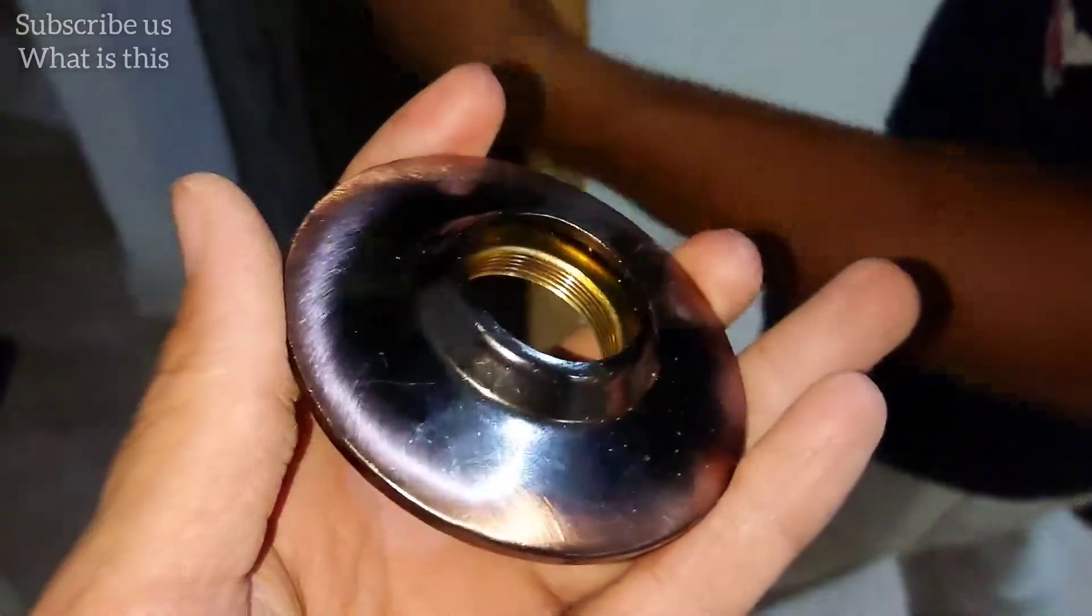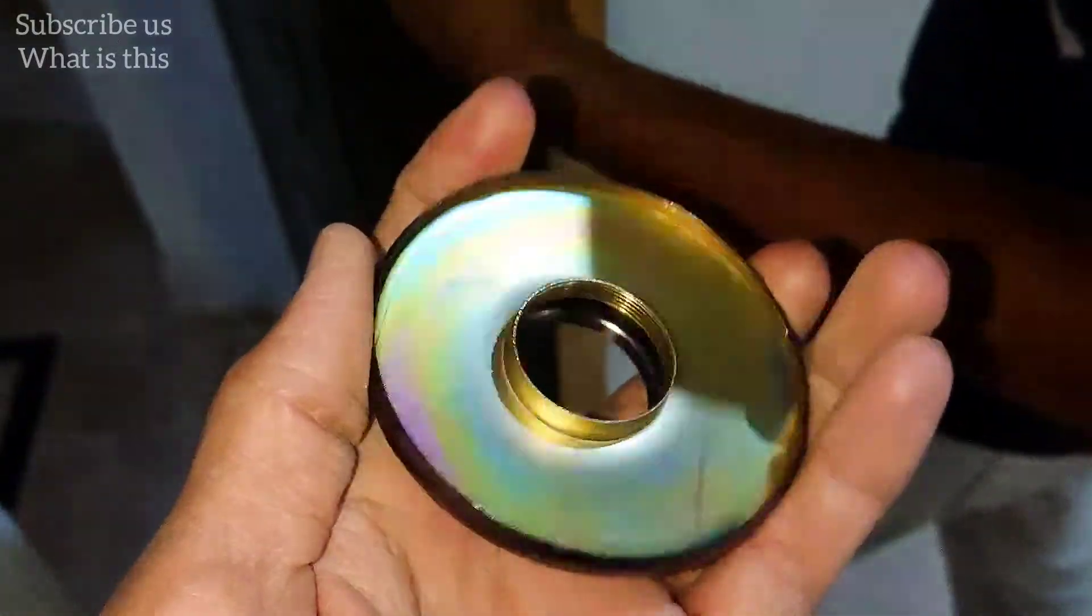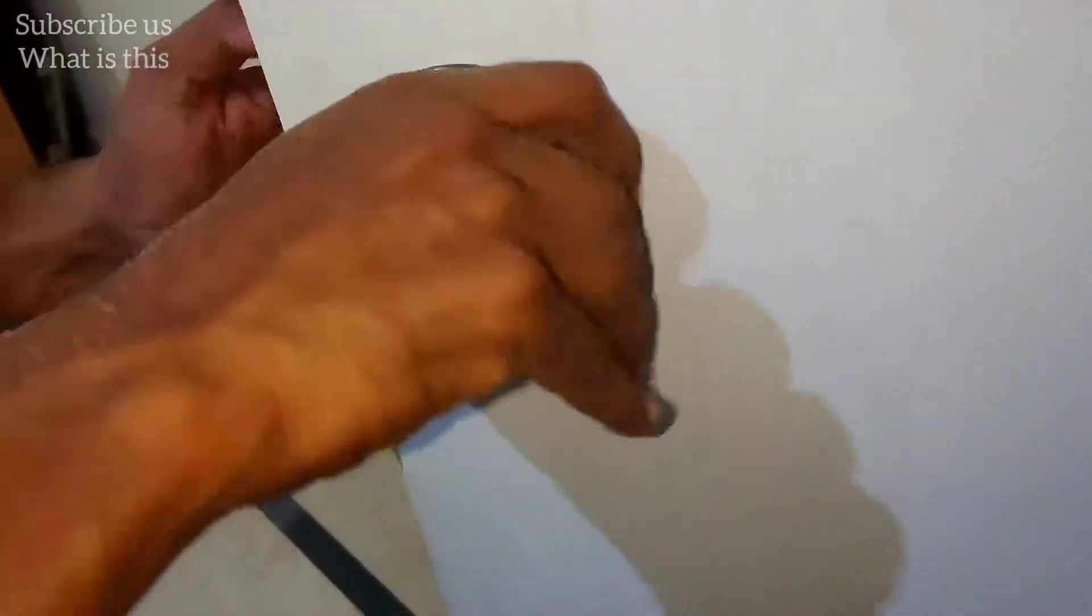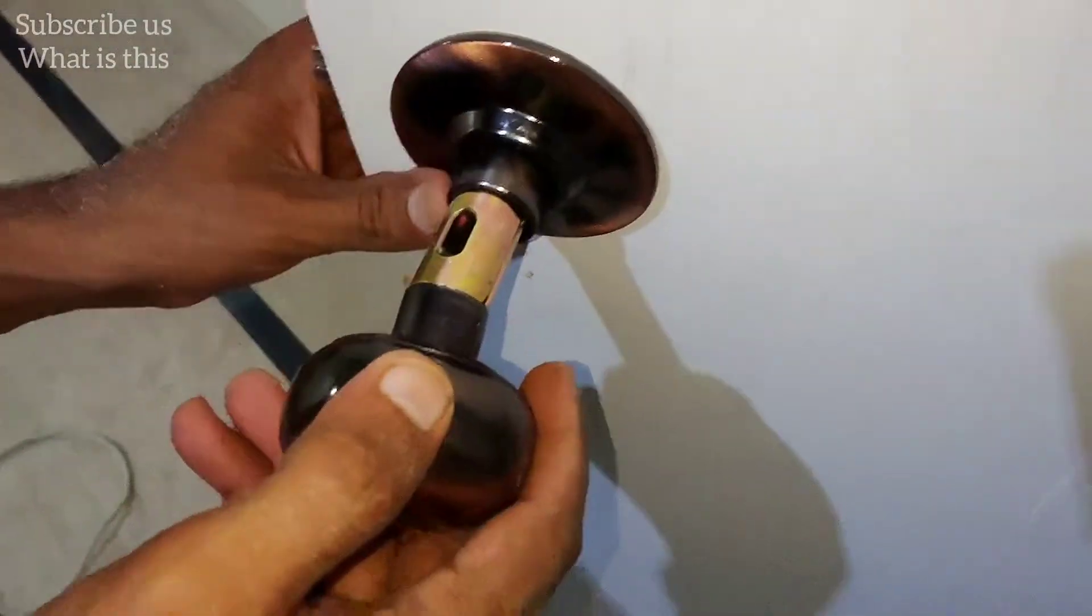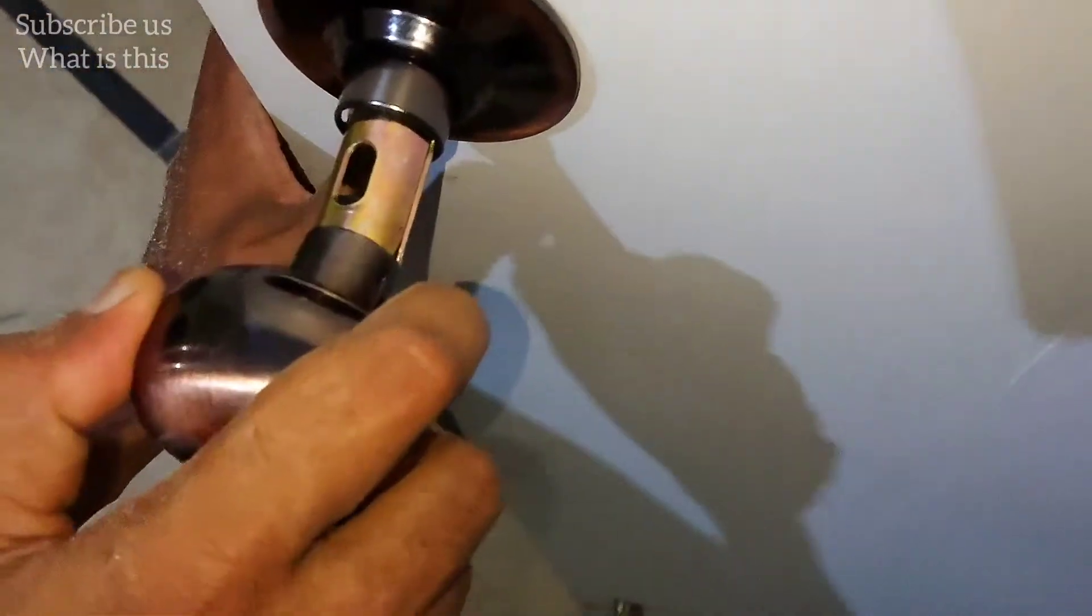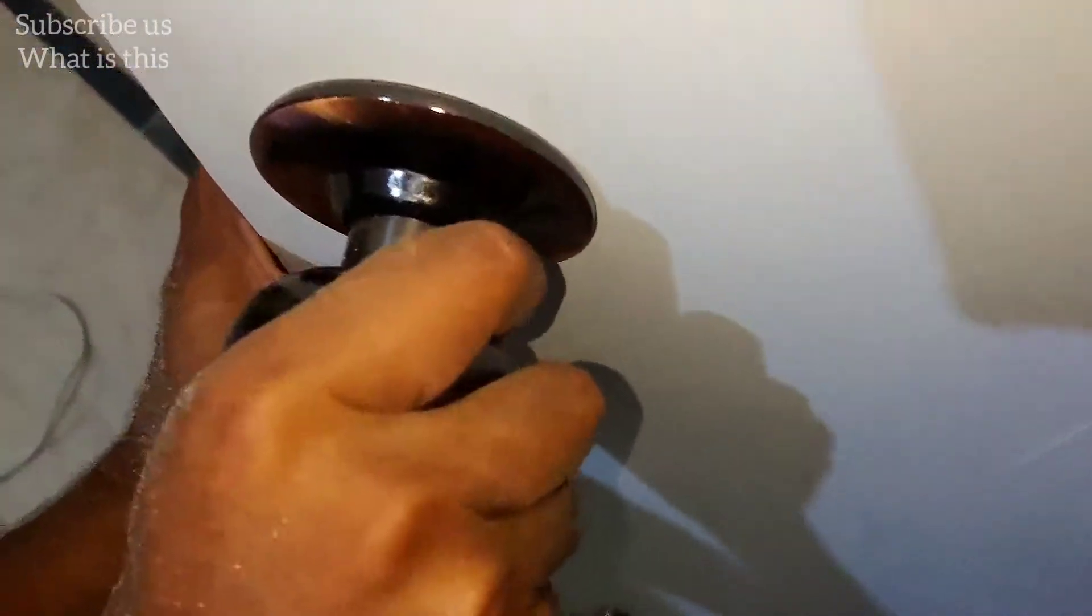Now we are finalizing the door lock. It's done. This is the outsider plate. First was the internal plate. We need to level the lock and this is the fancy plate too.